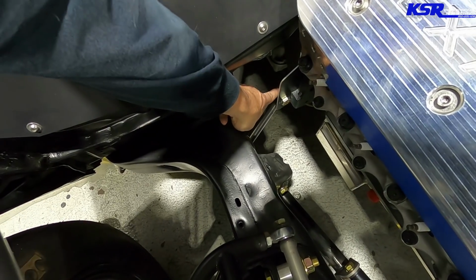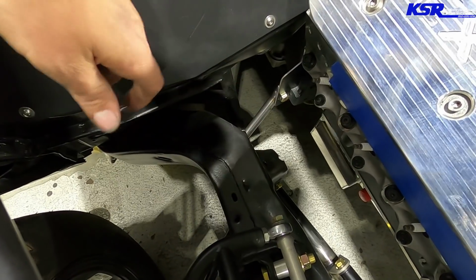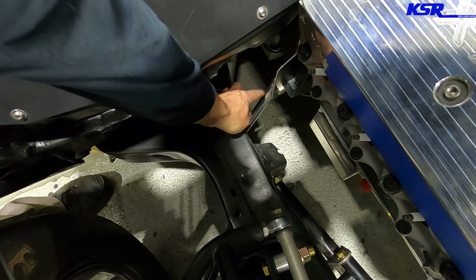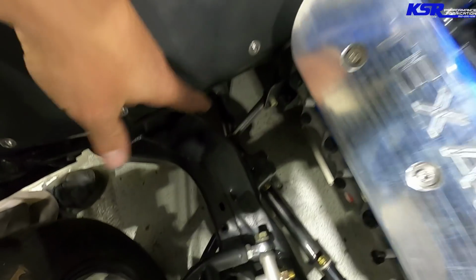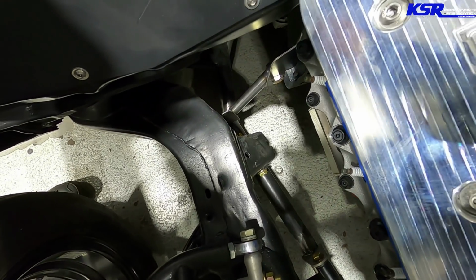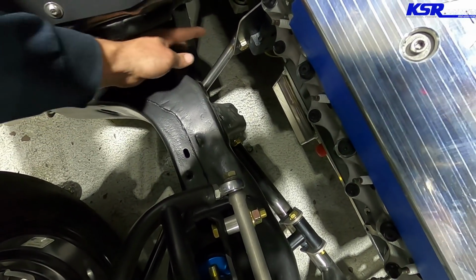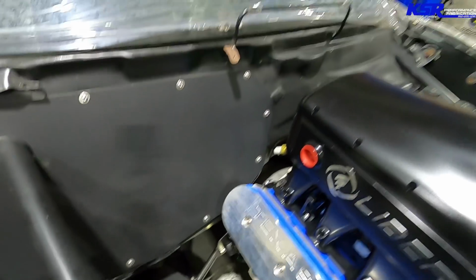So it's a threaded tube insert right there that I machined to just fit a piece of tubing, and that goes down to the lower frame rails, which you can kind of see down there, I think. We're also going to triangulate out here so that it just has a good bit of triangulation.